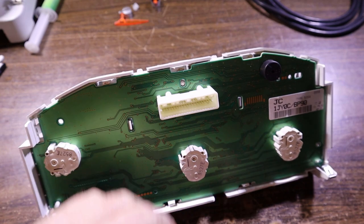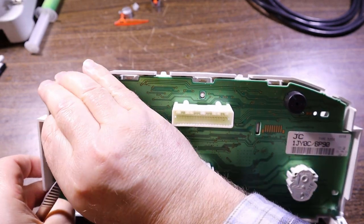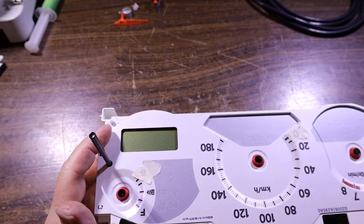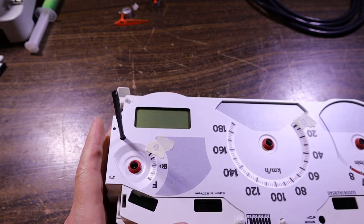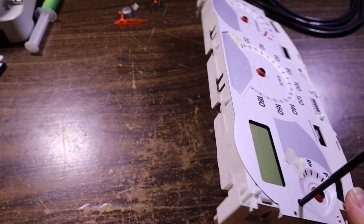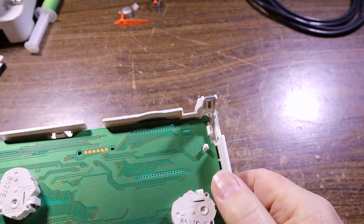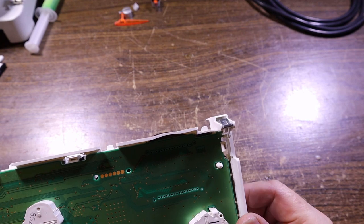That's mostly it. Feels like something's holding it. I bet I know what it is. So often when you've got an LCD, the LCD will be retained in the top plastic section and it'll have pins that run down from the LCD. They'll run down and just push into the board. And then when you're looking there, you can see those rows of holes. I bet that's what's happening here because the board feels stuck.